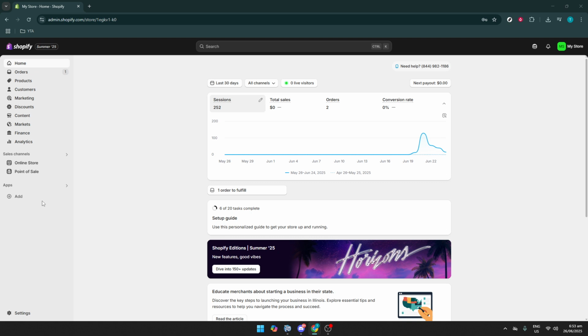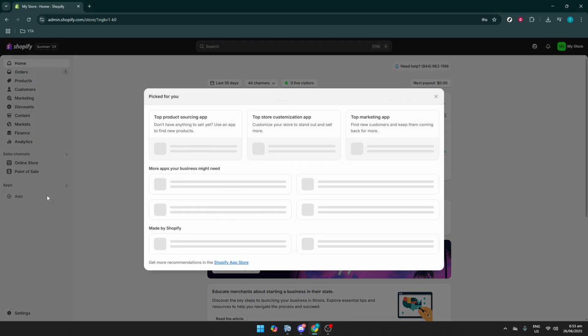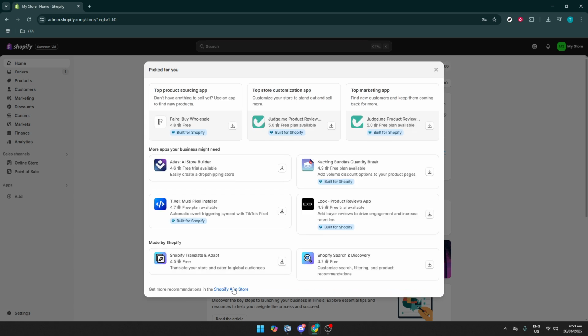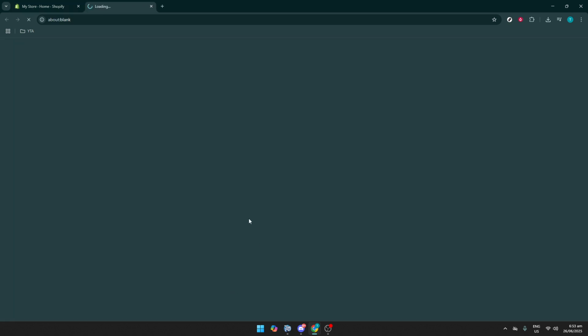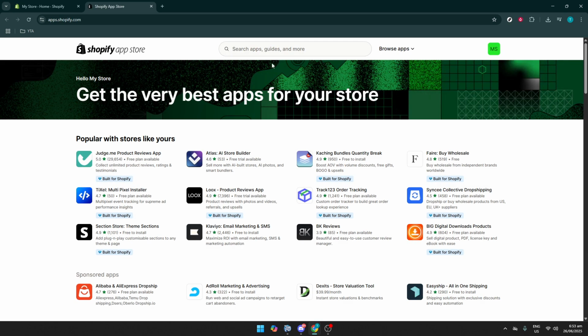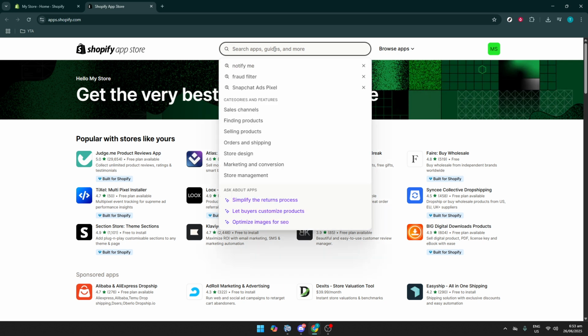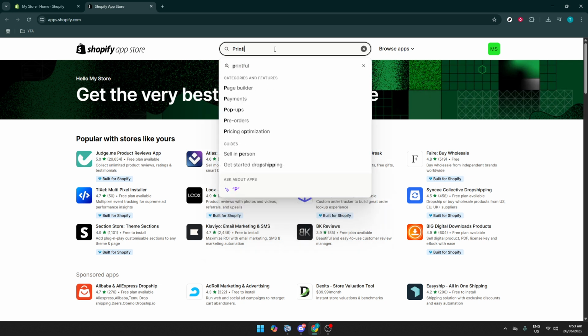This area is your hub for managing all store orders, whether fulfilled manually or through integration with print-on-demand services like Printify. Next, you need to add the necessary application that links Shopify with Printify, and you can do this by clicking the Add button. Adding applications in Shopify is a straightforward process, and it opens a plethora of functionalities to enhance your online store. Once you click Add, a menu will guide you towards the Shopify App Store.